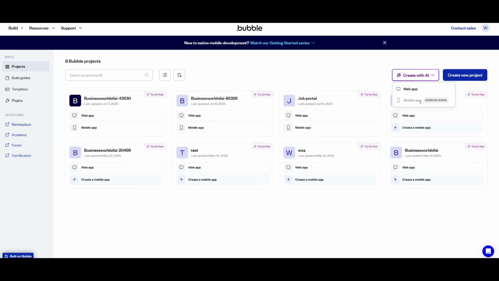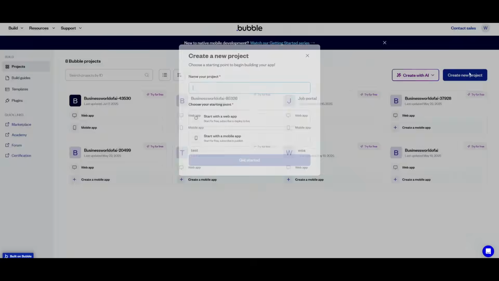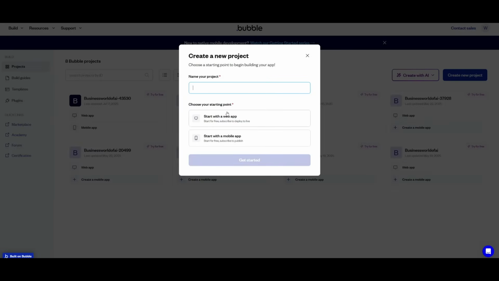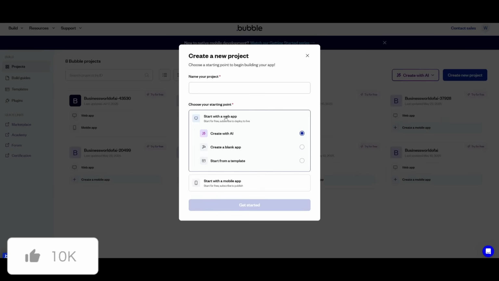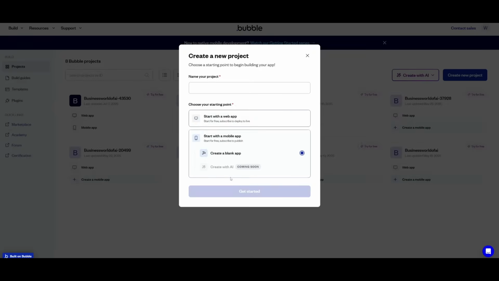Soon, you're going to be able to do that with mobile apps, as that's a feature that's coming soon. But now what Bubble has done with this new update is that they have now made it so that you can build web apps as well as mobile apps within a certain project. This is where you don't need to just create native web apps and then use a wrapper so that it could be used as a mobile app. Now you can individually build these different components all on your own. You can even create it side by side together, like a web app as well as a mobile app with Bubble.